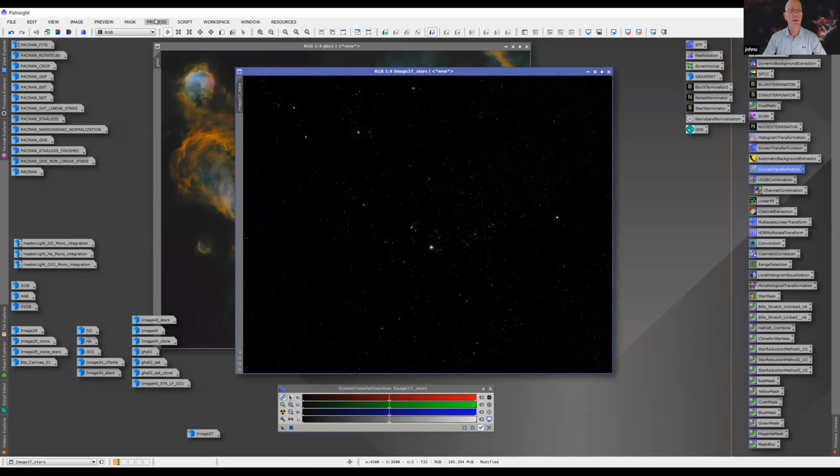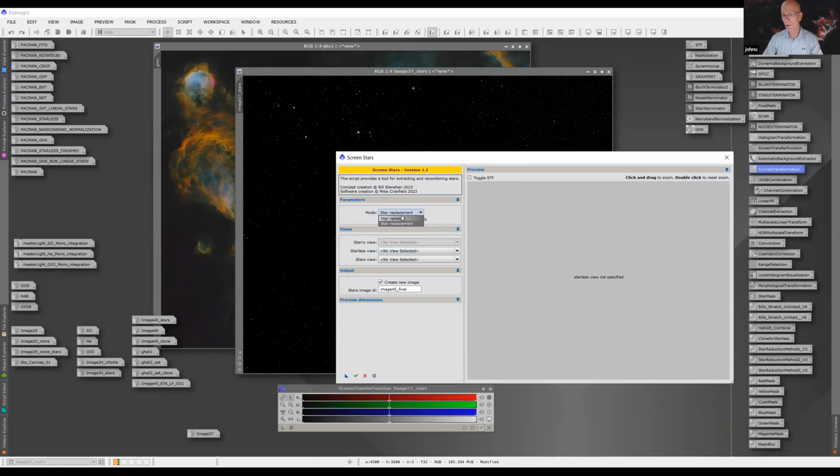We're going to replace stars. You can also remove stars with this. Now, I have not used this compared to Star Exterminator. I may at some point in the future when I have time. So you pick your starless view, which I've labeled GHS1, and image 37 stars.